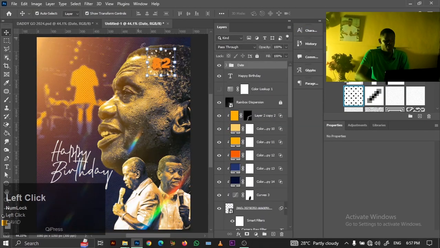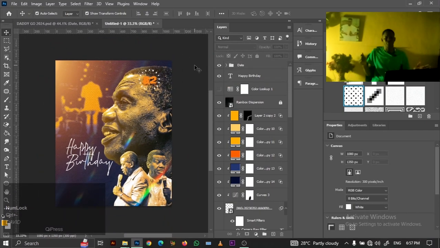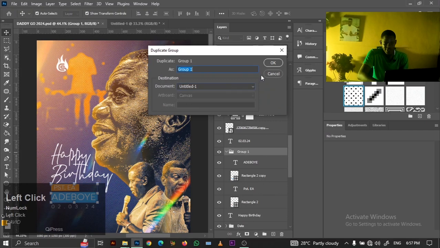Okay. So basically, this date is just a part, just like typing on a part, and this is just a text. So this is just a text also. This is just a text also. Just to write this one, I'm going to copy this group, duplicate this group, and duplicate it to this.